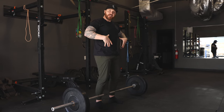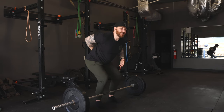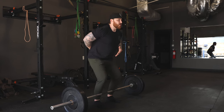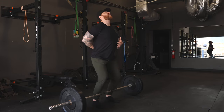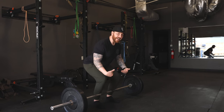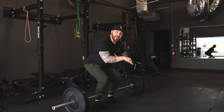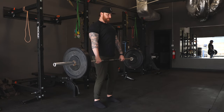Active flexion prevents passive extension — we don't want to be long here with the lower back doing all this work. Keep things underneath you. Push. Get out of the concept of pulling and the circular movement. Get everything tight, get all the slack out of the bar, all the slack out between your feet and the ground. Feet active, eyes eight feet in front of you, shoulder blades back — go.